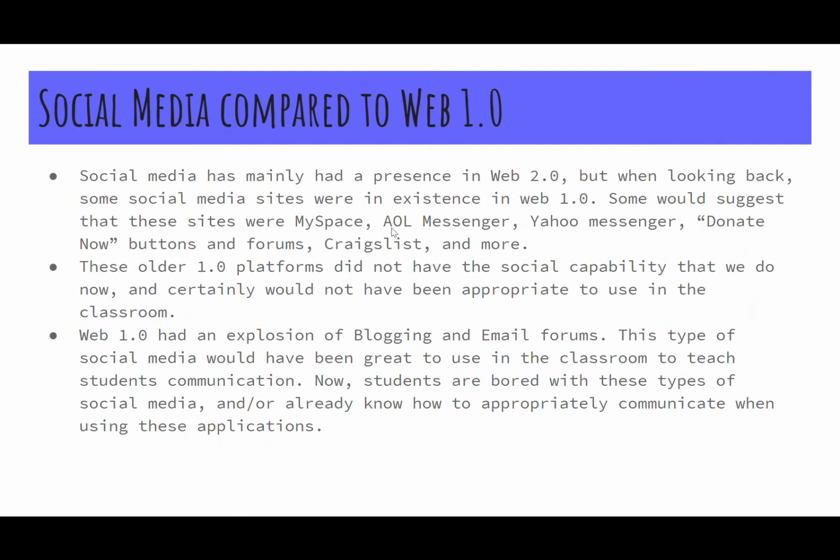Compared to Web 1.0. Social media has had a presence in mainly Web 2.0, but when looking back, some social media sites were in existence in Web 1.0. Some people would suggest that these sites were MySpace, AOL Messenger, Yahoo Messenger, Donate Now buttons and forums, Craigslists, and more. These older 1.0 platforms did not have the social capability that we do now and certainly would not have been appropriate to use in the classroom.